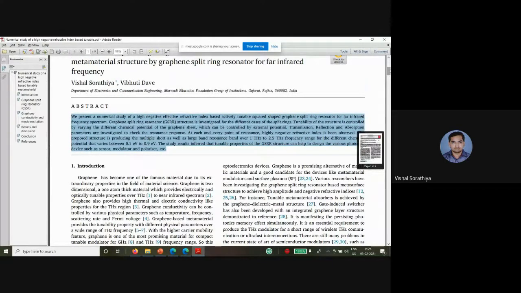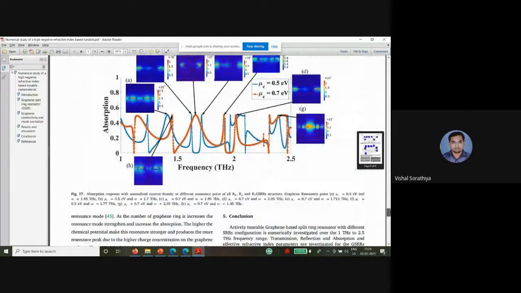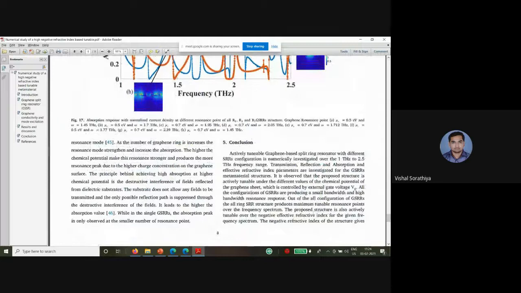As well as, if you jump directly to the conclusion, it will also give you a similar type of information, but with some descriptive results with respect to some mathematical functions, some numbers, some values that this research has presented. So abstract and conclusion are not 100% equal, but they will give you a quick idea of what this overall research is about and what this person has actually done. So this is overall related to abstract and conclusion.